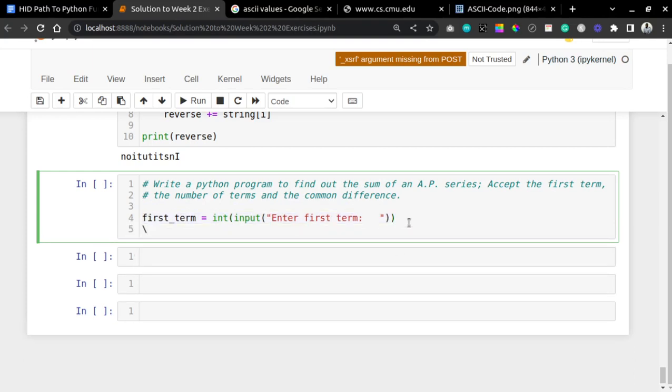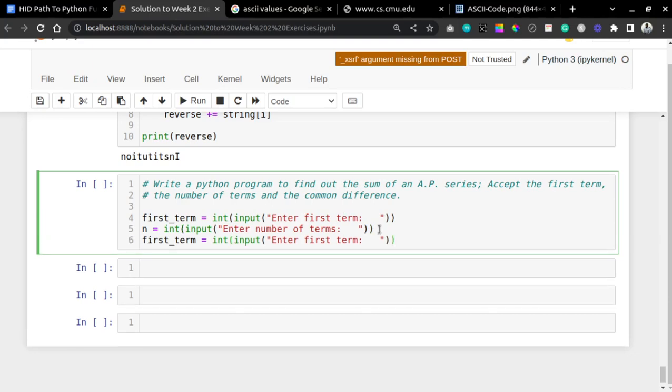I can say n, enter the number of terms. Then the common difference. So this will be CD.